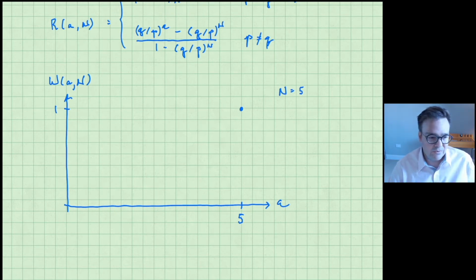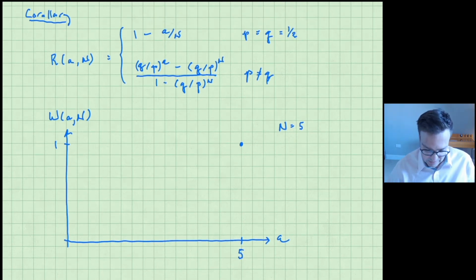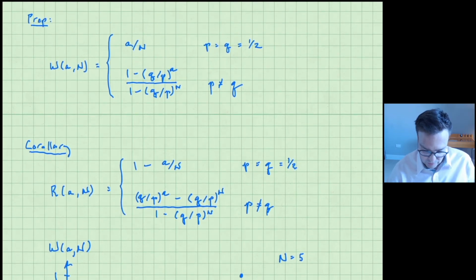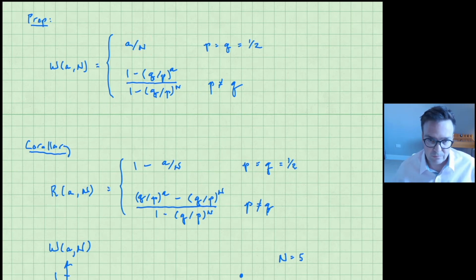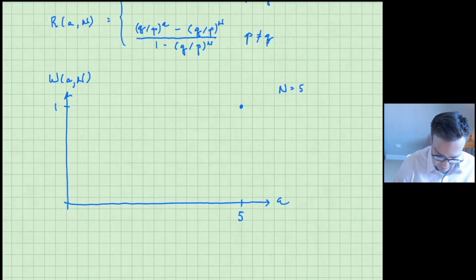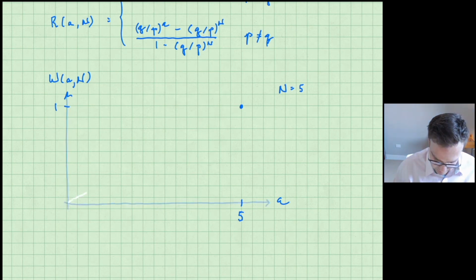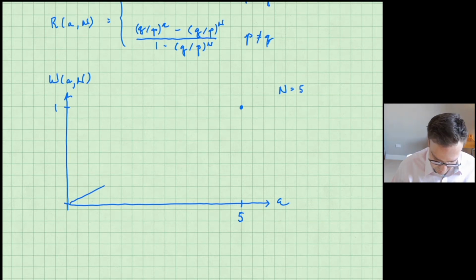And you get different results depending on the value of p, if you look at these equations. But if p and q are the same, if you're in this situation, you don't get any different result. You just get a straight line with a slope of 1 over n. And so that should look like this. Oh no, I've just erased everything. Let me work that straight. And so this is the p equals q case.